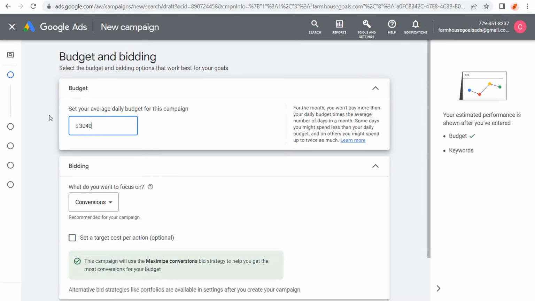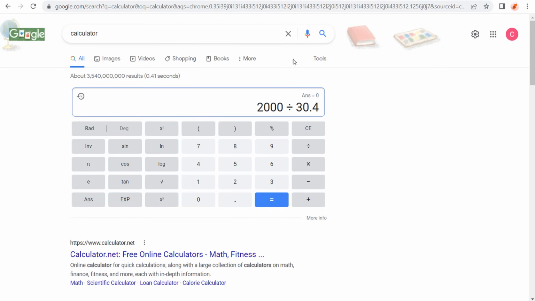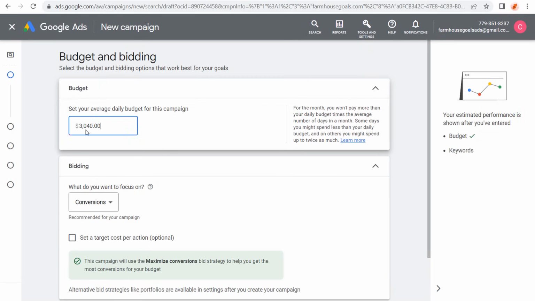The best way to do it is to say, okay, I want to spend, and I used this number before, $2,000 this month. So if I want to spend $2,000 this month, all we need to do is open up the calculator app directly in Google, or open up the calculator app that you have. 2,000 divided by 30.4 equals, so our daily budget is going to be around $65 or $66. So let's just say I'll set it at $65, so then I'll spend a little bit below $2,000 over the course of a month. So that's kind of how you want to look at your daily budget. Look at it as a monthly budget.